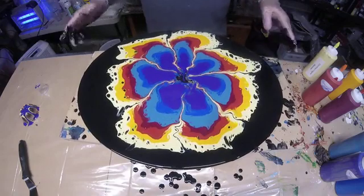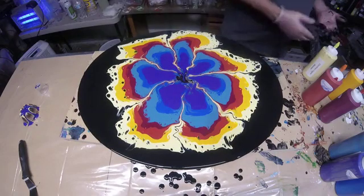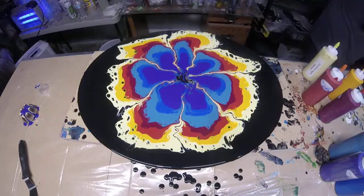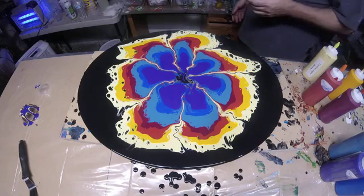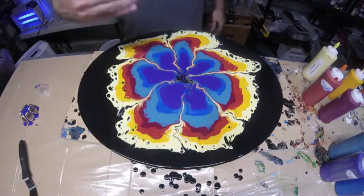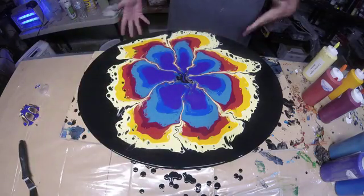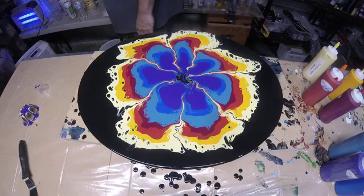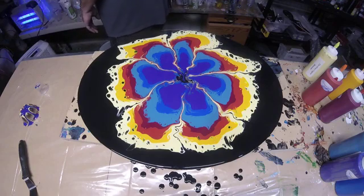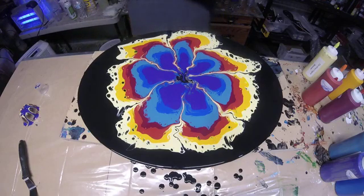So my center and those purple petals don't look all that great. What am I going to do about that? And should I pull this over off that side just to this side? I don't know. Let's see what some torch does. Where's my other torch? Oh. Let's use this torch on it.